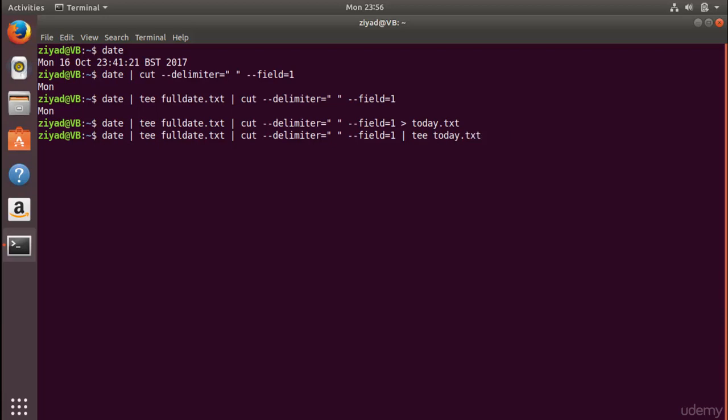Okay, so I wanted to also cover the xargs command in this video, but I think we're pushing it for time here. I hope that has made it clear what the T command is. In final summary for the T command: it allows you to save a snapshot of the data and continue doing your piping, whereas just using redirection will save a snapshot of the data, but you can no longer do any piping. So if you want to keep building your pipeline but keep a snapshot of the data, use the T command instead.